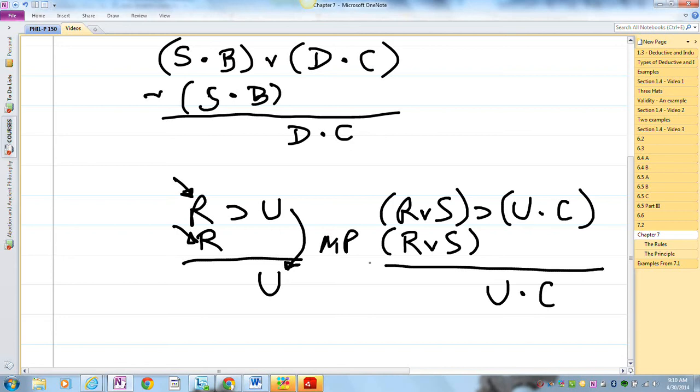But the structure is the same. Again, there's a combination of events that is sufficient for something else, and then the sufficient condition is met. So the other thing follows. Let's call this the umbrella, just to remember.